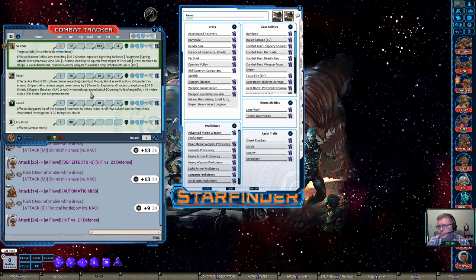So when you are standing next to somebody in Starfinder, you're adjacent to them. They're swinging a sword at you. It's a lot harder to shoot them with your gun when they're trying to stab you in the face.